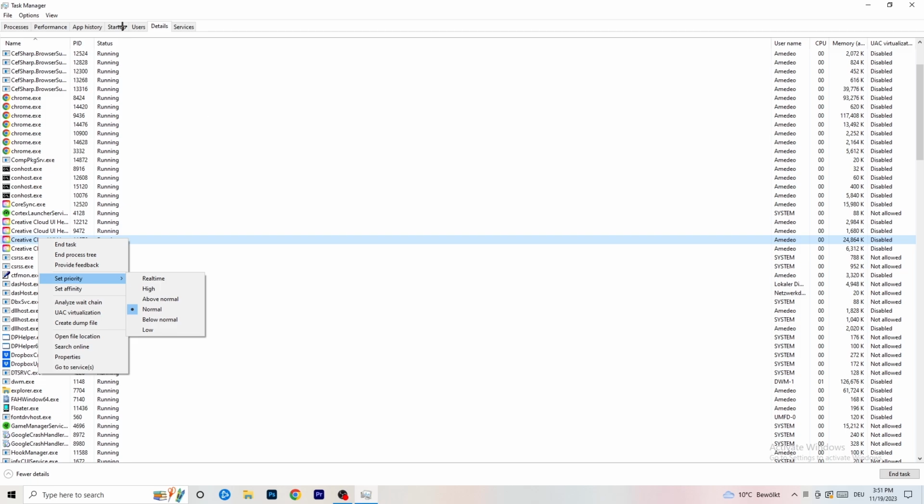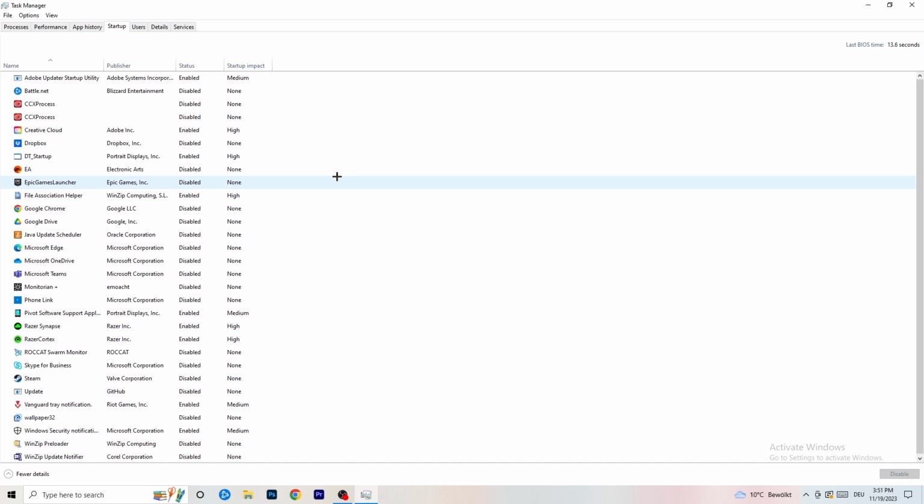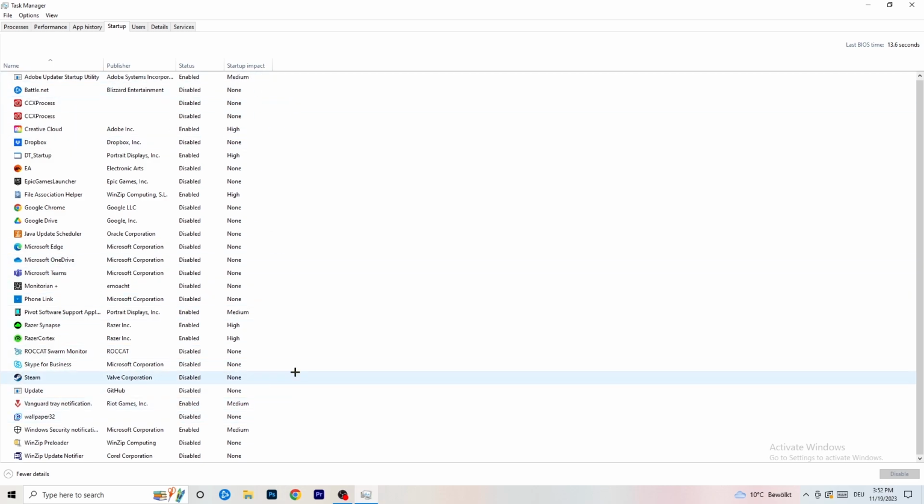The next thing you can do is click into startup. What I want you to do at startup is really simple. So again, top left corner, click into startup. As you can see, I have a lot of applications disabled just because my PC isn't the best. It's a low-end PC, so it's old. It tends to have low FPS, a lot of crashing, a lot of not launching, and you want to have fewer applications running in the background, obviously, because they take a lot of GPU and CPU usage.